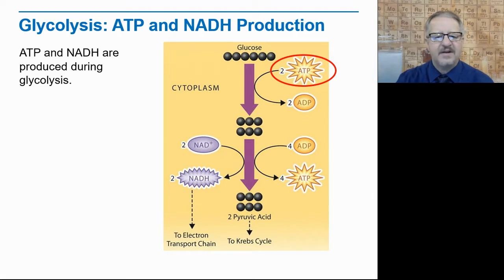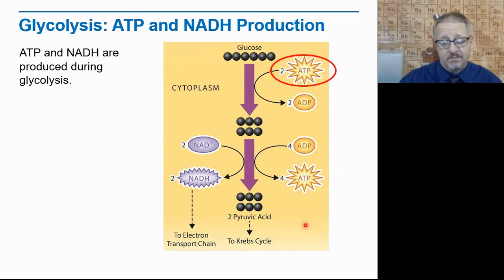And so it's a bit of an investment, actually, if you think about it. We invest 2 ATP into the process, and we actually get 4 ATP out of the process. We see that right here. And as a result, we end up with a net gain of 2. So we end up with 2 more ATP than we started with. We put 2 in, we get 4 out. 4 minus 2 is 2. You can think of that in an investment model sort of way, where it invests 2 ATP to get 4 back. So they've increased by 2.